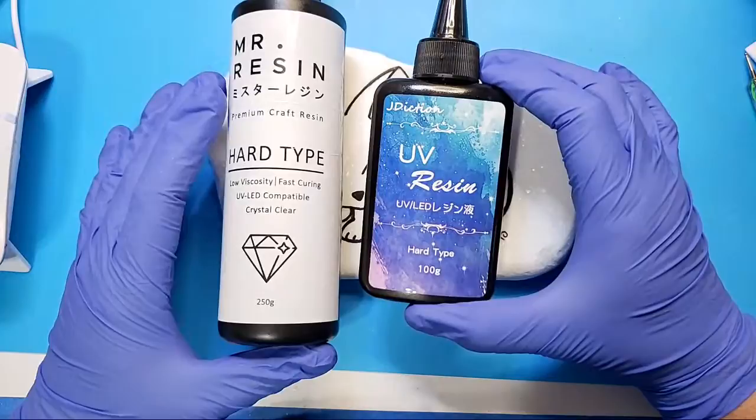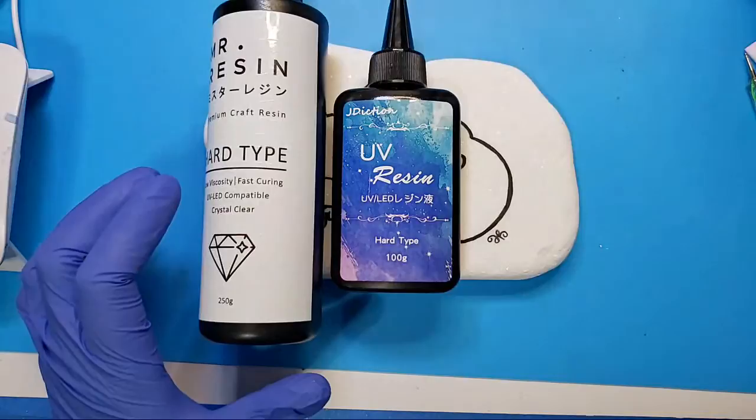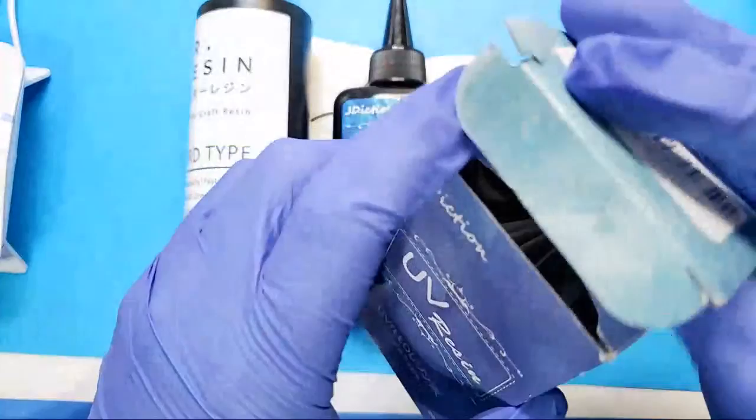They're actually comparable in price. I was thinking this one was far less, but it comes in two bottles of 100 grams. I can't find the box. It comes in this box. It has two bottles and they're 100 grams each. It's nice and securely sealed here. And it comes with these tops.